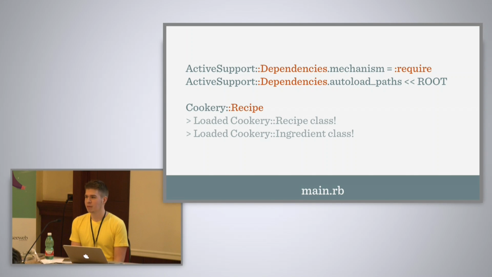So the way we can avoid this seems to be require again. Require keeps coming to our rescue. And if we set it like that, it loads up recipe, loads up ingredient, and then doesn't say anything else. So it really just seems like we should just always set that mechanism to require.